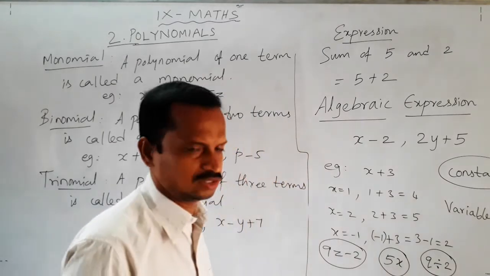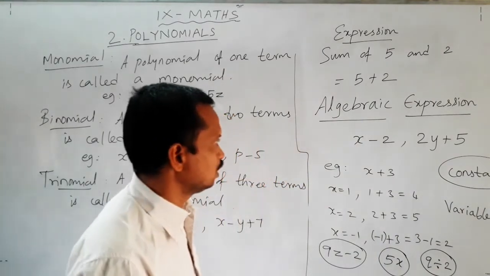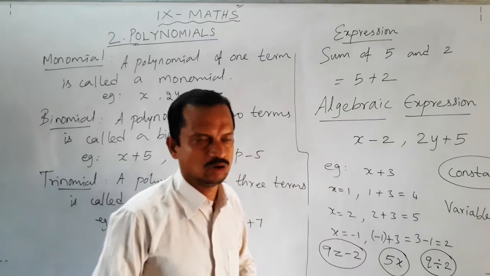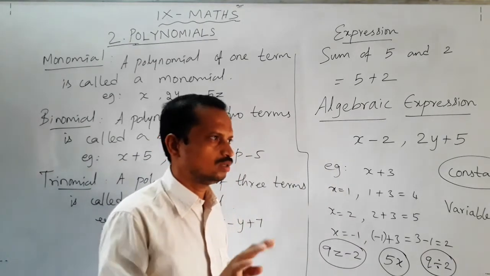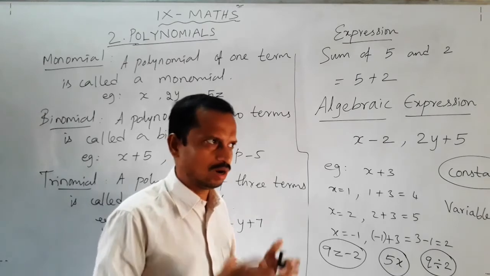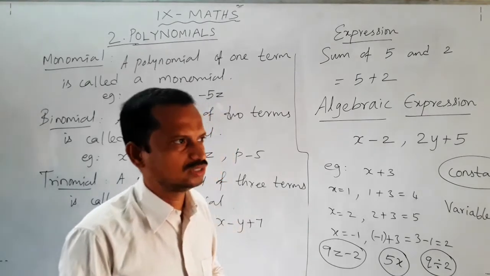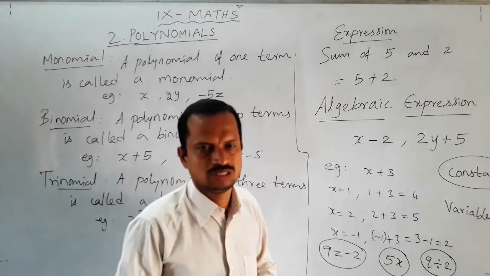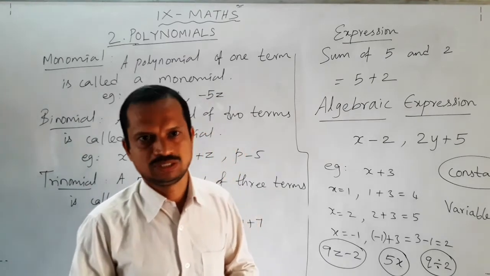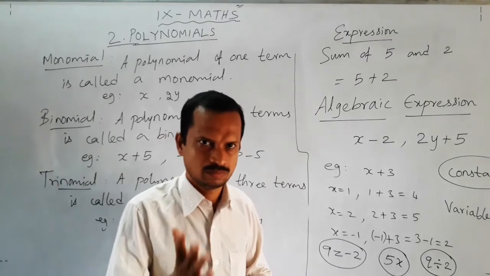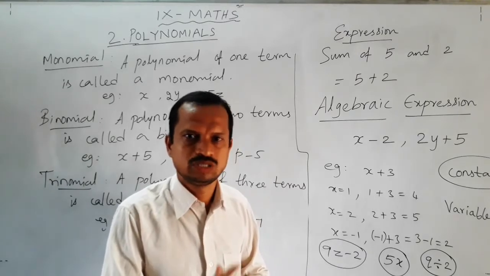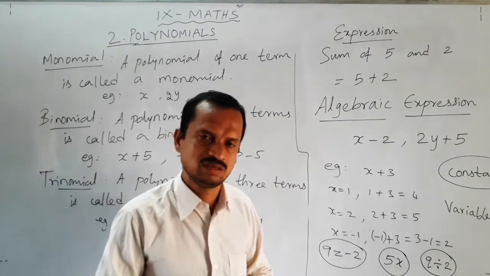So this is also an expression. Like that, the operations are used. What operations? Arithmetic operations: plus, minus, into and division. All these four are arithmetic operations. So a combination of variables, constants and arithmetic operations is called an algebraic expression. Up to this you know very well, as we have already studied in classes 7 and 8.